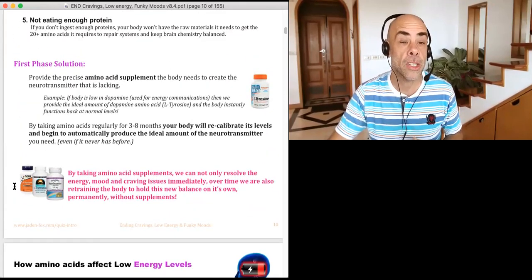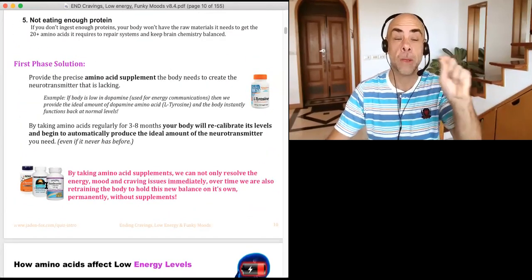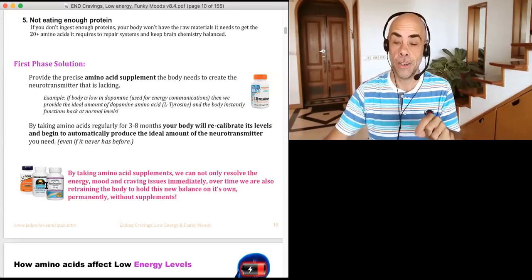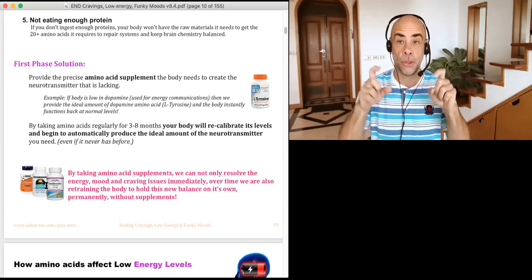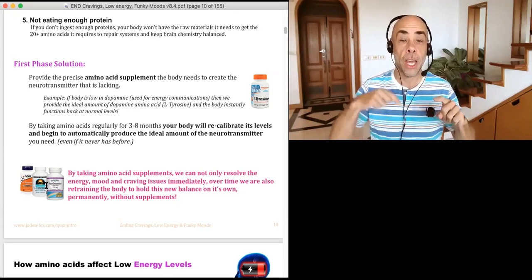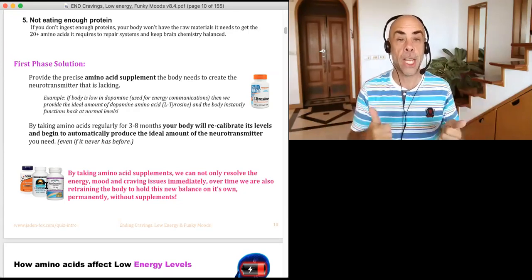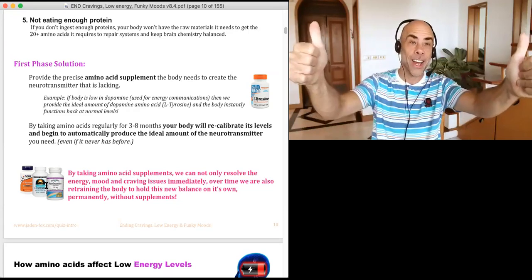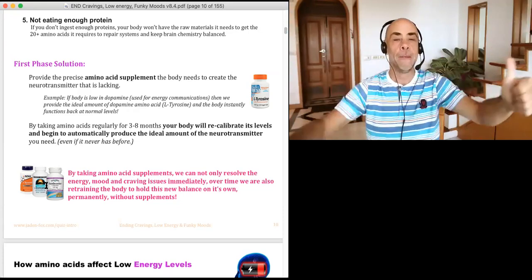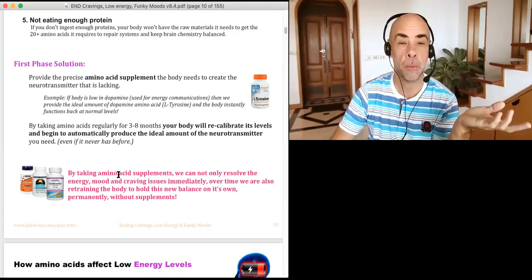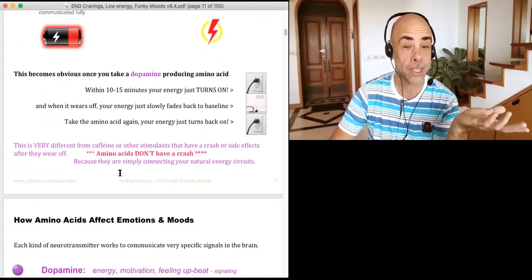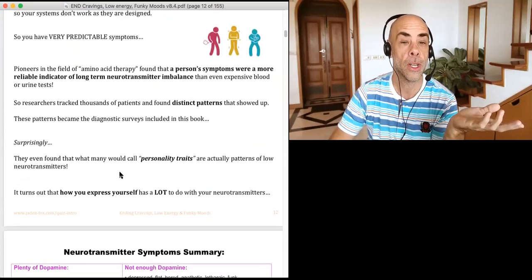It literally is as simple as taking some amino acids and digesting them, which actually doesn't take very long. You don't even have to fully digest them. As soon as they get in, they immediately start to go into your bloodstream. Your brain gets it. Your brain goes, "Oh, cool, we can turn on now. All right, let's be happy again." It sounds overly simplistic, but it works. That's actually literally how it works.